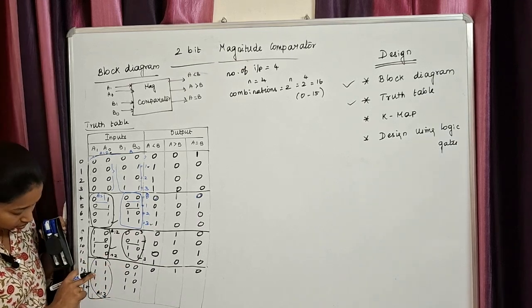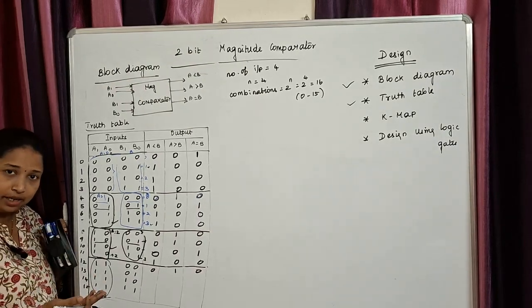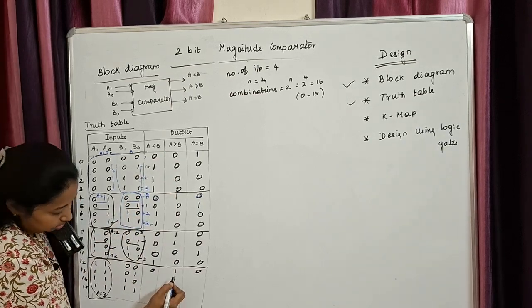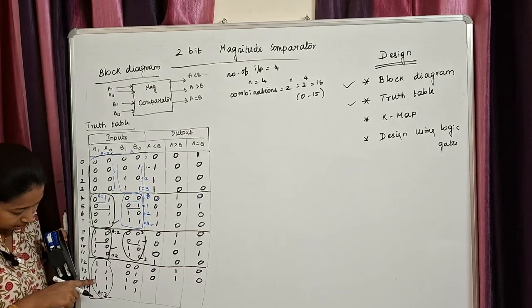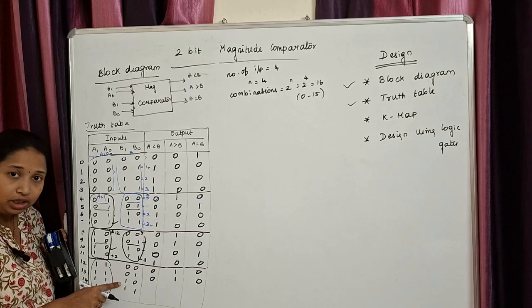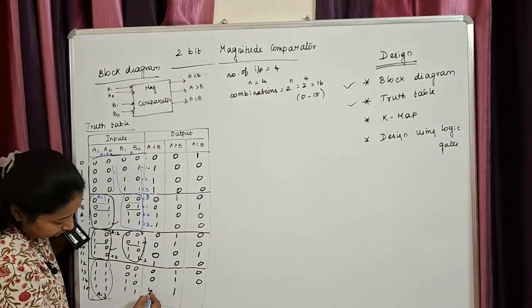Right? For the second combination, here it is 3, here it is 1. Which means A is greater than B again, 3 is greater than 1. So, wherever 3, so A greater than B, so you put a 1 here. Clear? For the next combination, here it is 1, 1, which is number 3. Here 1, 0, equivalent for it is number 2. So, 3 is greater than 2. Again, A is greater than B here.